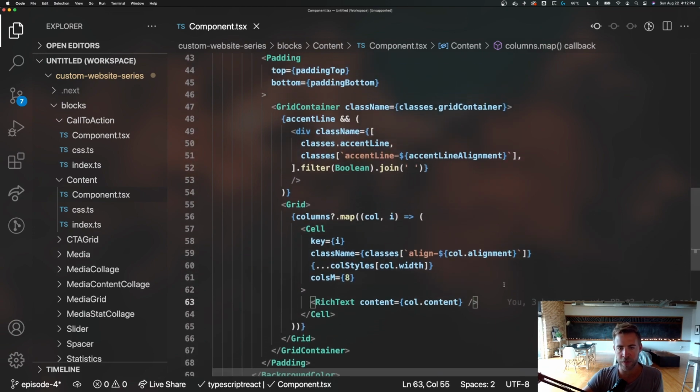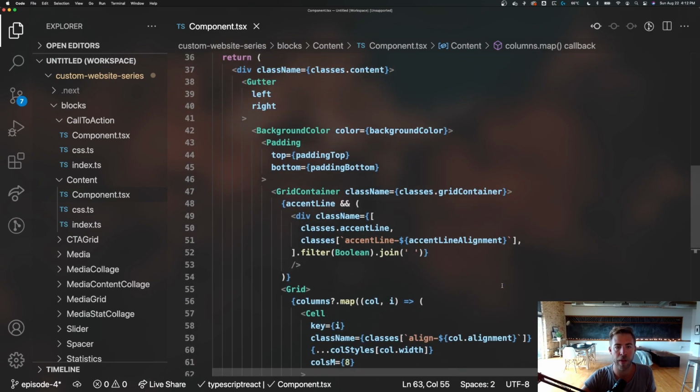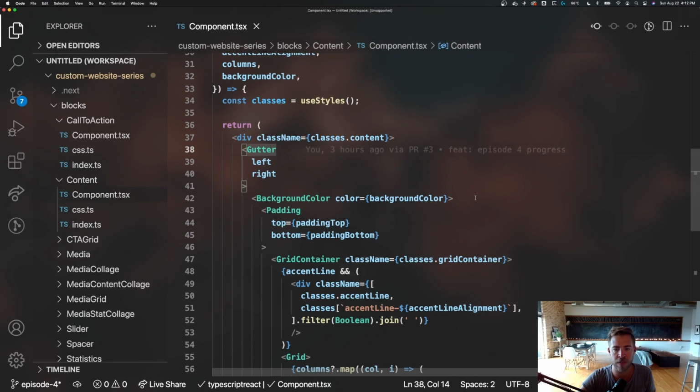So at this point, you can see a lot of different React components coming together and making our job easier. We did a lot of boilerplate up till this point, but this is a very complex component. You can see that we have all of our concerns nicely isolated and compartmentalized. So we're bringing them all into this one file, and now it's like a concert with everybody playing together. It took us a minute to get here, but for the rest of these components, it's going to be a very, very similar process.